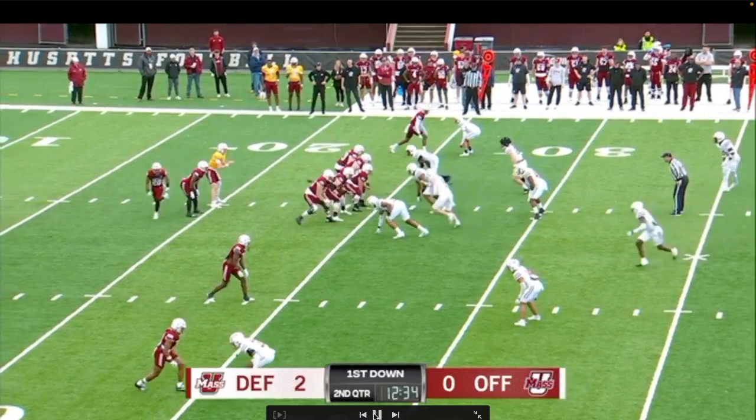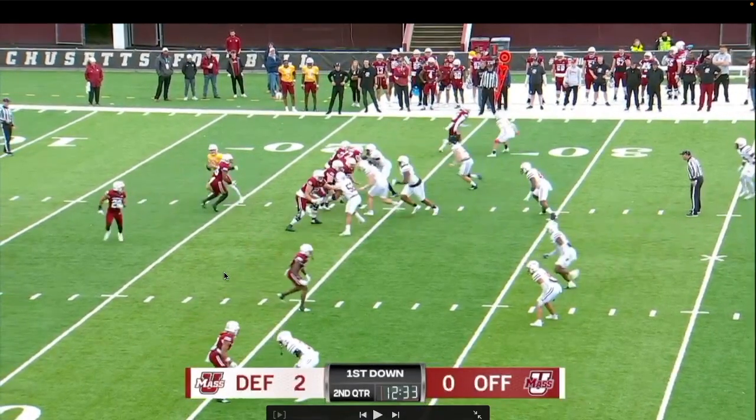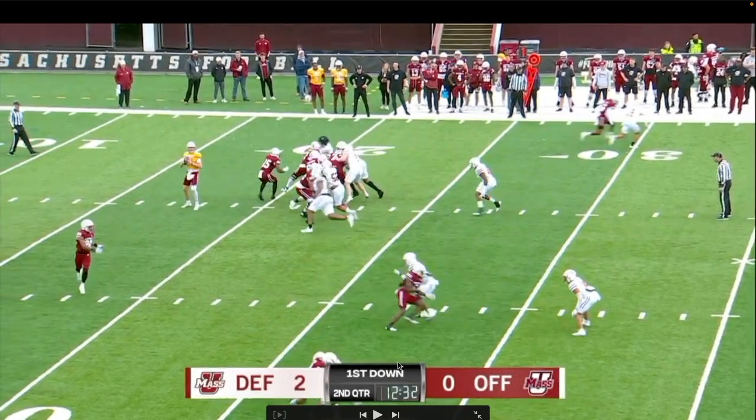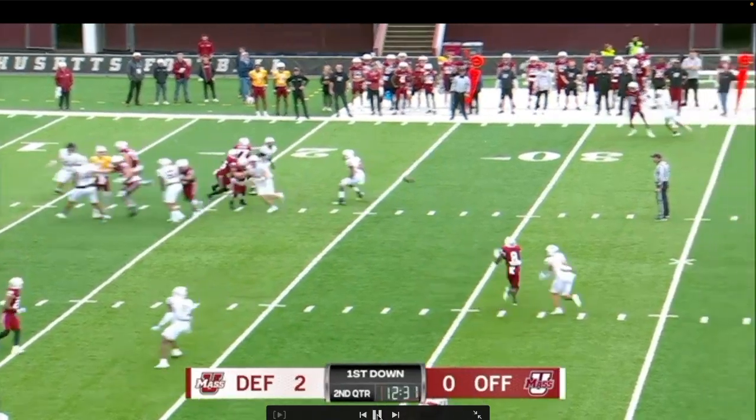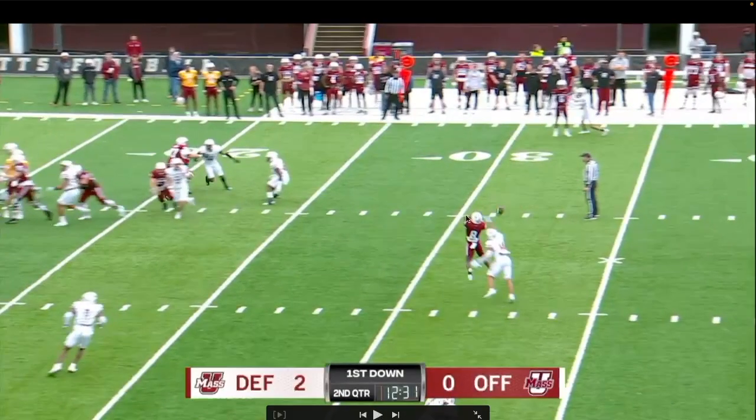So here we go. He's got DeWozier. He's got the option to throw it to him, but this defensive back here is kind of following him, so he's going to fake the throw. And since this defensive back's going, he's like, okay, this will give me a small window to throw up the middle of the field. So once his receiver clears him, he's going to throw it in there right off the hands of his receiver.